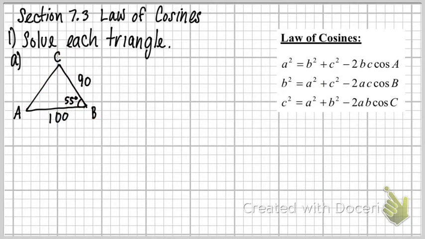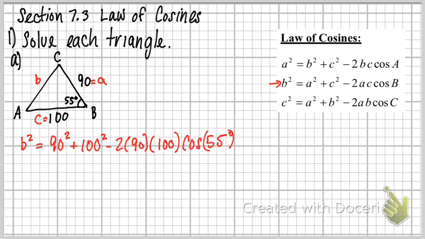Okay, so let's get started with our problem now. So here we go. I know this side over here is little b, and that's what we're going to find first. The reason I pick that is because I know little c and little a. And where do I know A and C? If I look at this second one here, this is where I know A and C and B. That tells me right away I'll be able to use this one in order to solve this equation.